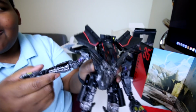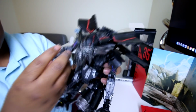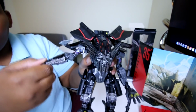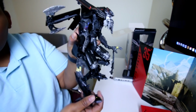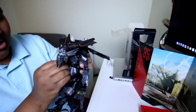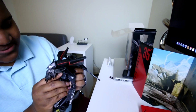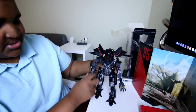And then his arms, the articulation of the arm is not the best. I guess because this forearm is so large, you only get the wrist and then you get the elbow, which is not bad. And then you get the shoulder. So that's not bad. His legs actually can extend out, so you can make him stand up without using the cane. Like if he went to a chiropractor and got himself checked out and he was okay, he can walk around. Or maybe he got himself repaired and he's good to go. You can really stand him up. He doesn't need his cane if he's perfectly fine.